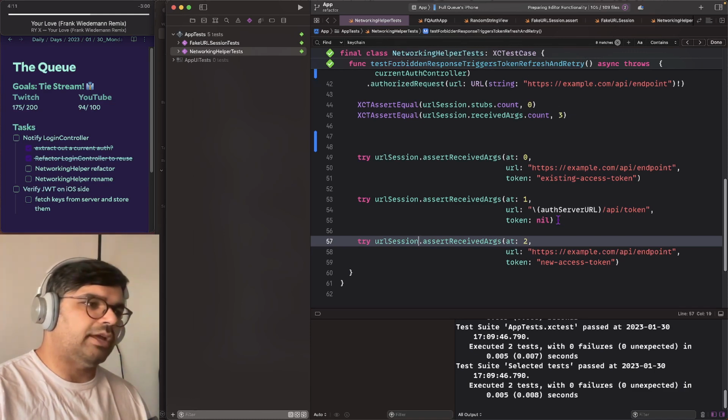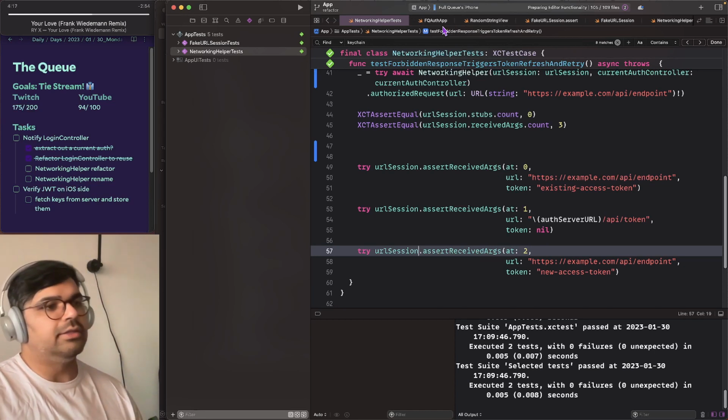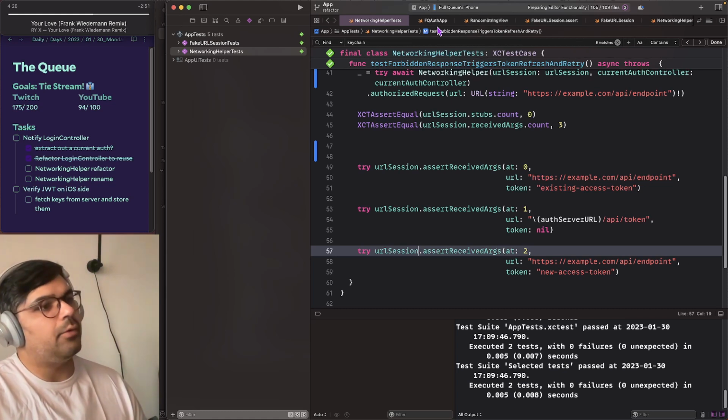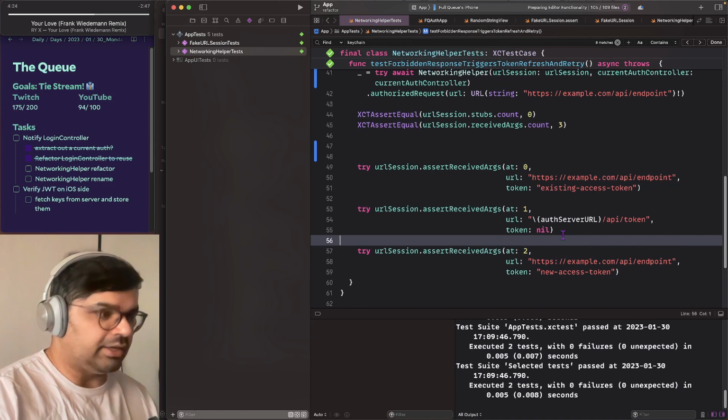Wait, so how is this working when... Oh, right. Okay. So we need to make a... How are we going to make a failing test? We need to assert that the keychain got it.